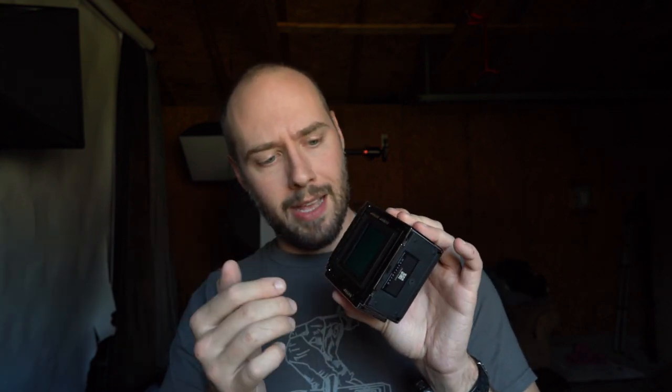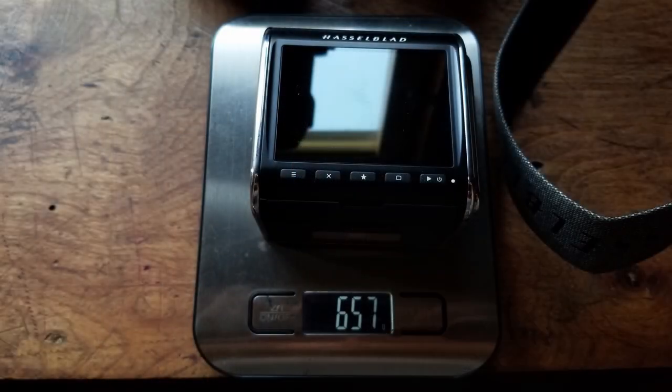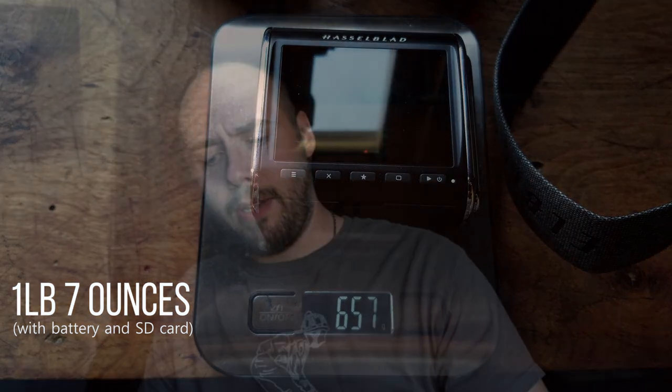One of the reasons that I like this actually a little bit better than that, at least from a practical standpoint, and another reason why I'm sitting here without a cover over it, is because the sensor itself is not exposed. There's some type of glass over the sensor. While it's not exactly cool to have this up willy-nilly, I feel a lot better about having this out exposed than I would, let's say, a regular sensor that doesn't have any cover over it. The digital back itself, I've just weighed everything on my scale here, is 657 grams or 1 pound 7 ounces.